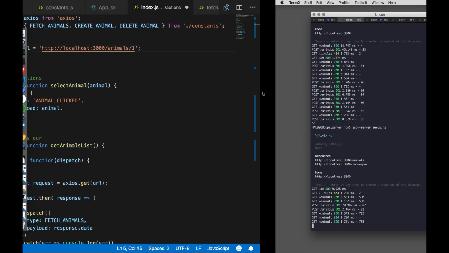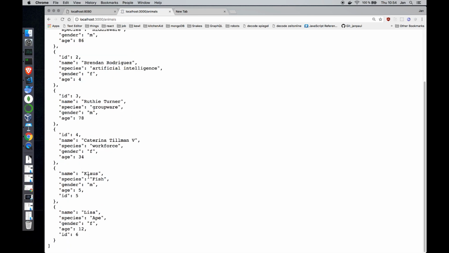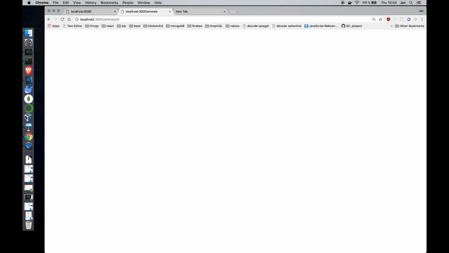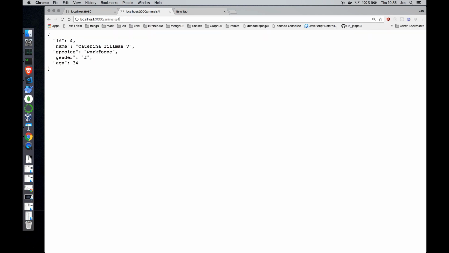If you go to the browser here, let's reload. We want to go to Klaus the fish. Then we have the ID of 5. If after animals we use the slash and the 5 here, we can access the single entity of Klaus, because Klaus is with the ID 5, mapped via the URL. When I'm typing 1, I'm accessing Manuel Freeway, 4, Katharina Thielmann, and 6, do we have a 6? Yeah, we have Lisa the Ape at 6.